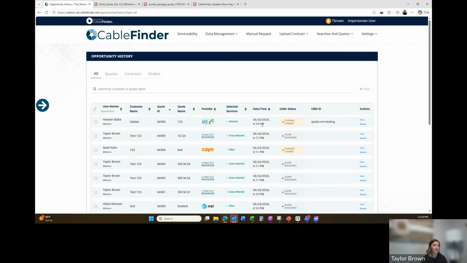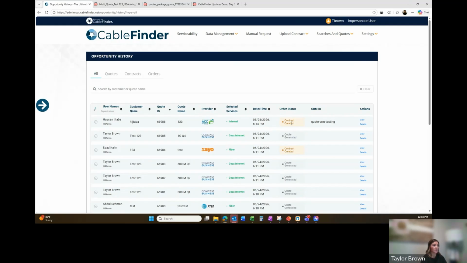In this case, it is off of a universal time, the master time clock. Obviously 6:14 p.m. today is in the future, so that is the master time clock that this is referencing since we're all in different time zones. So my contract was generated at this time. My quote was generated at this time because this is the last status, the last action that was taken on that. So when your order was submitted, it will update that time.